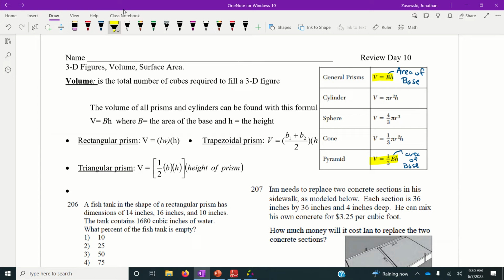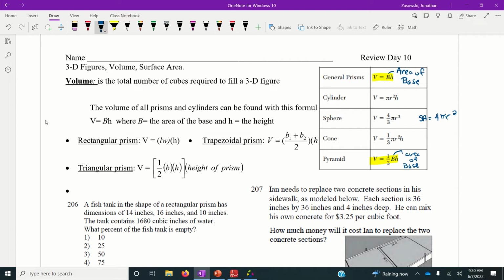Now, a cylinder, a sphere, and a cone all have a specific formula. So for a cylinder, the base is a circle, so that's why it's the area of the base times the height, or pi r squared h. A sphere is just 4/3 pi r cubed. Remember that for the surface area, we just get rid of the 3's, so it is 4 pi r squared. That is the surface area formula. The volume formula just involves those two 3's here, 4/3 and then pi r cubed. And the cone and a pyramid are both 1/3 of what the cylinder and the prism are. So 1/3 pi r squared h and 1/3 area of the base times the height.